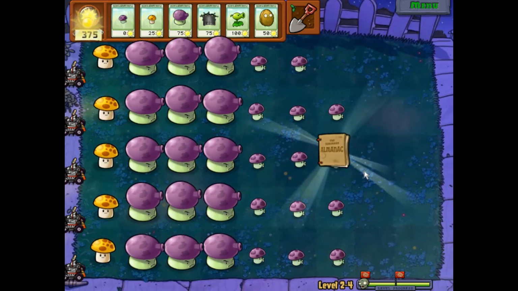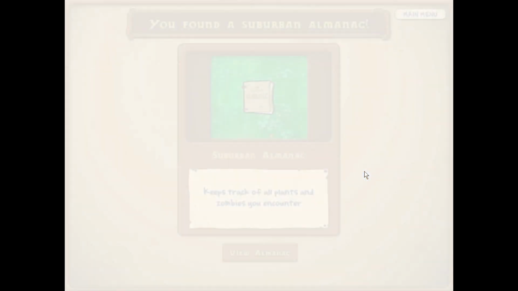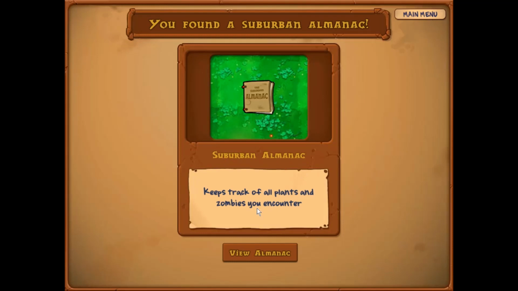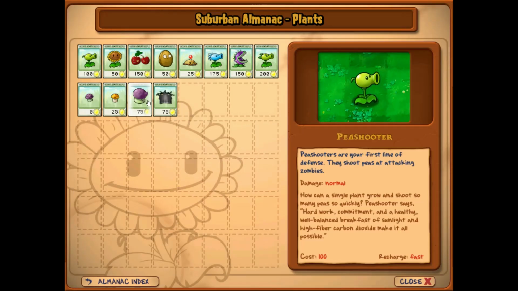The almanac! Of course, the staple of any good game. The Suburban Almanac keeps track of all plants and zombies you encounter. First, let's view plants. The Peashooter, first line of defense, shoots peas at attacking zombies, damage normal. How can a single plant grow and shoot so many peas so quickly? Peashooter says, hard work, commitment, and a healthy, well-balanced breakfast of sunlight and high fiber carbon dioxide make it all possible. Yes, indeed, sunlight and high fiber carbon dioxide sure make you pea better.